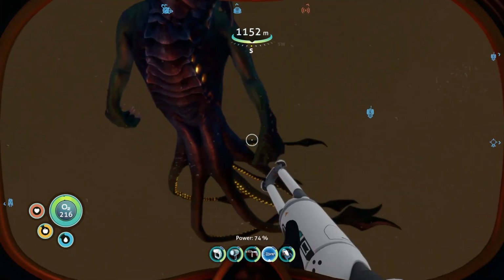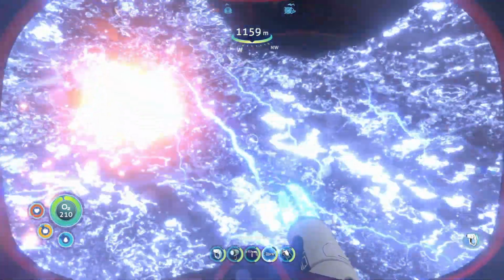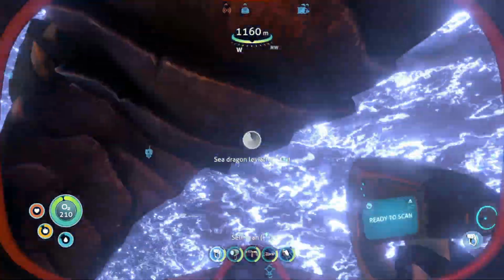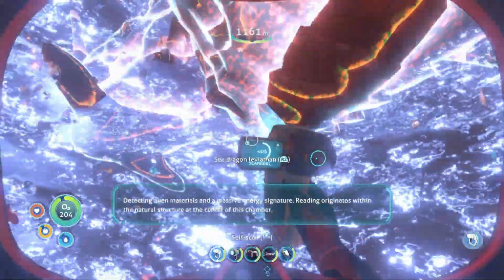I'm like risking everything now. Sea Dragon Leviathan. Alien materials and a massive energy signature.